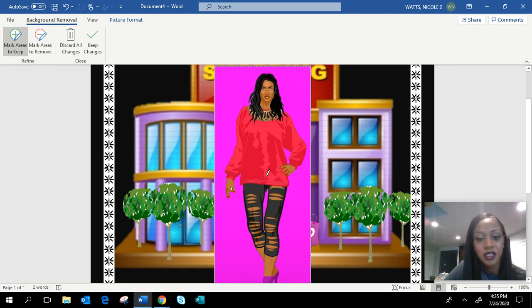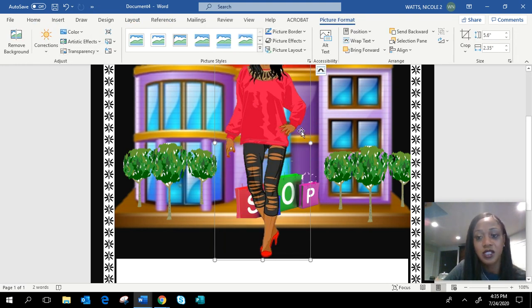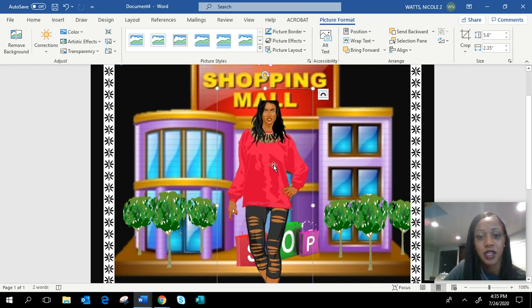Okay. Now, guys, I've already gone over what your avatar has to look like. I'm okay with your avatar having a little bit of leg showing through the slits. Okay. However, I'm not okay with you showing any parts of your stomach at all. You need to be completely covered up whatsoever. At the top, completely covered up. No ifs, ands, or buts about it. Because you still need to make sure that your avatar is following what is appropriate for school. Okay.